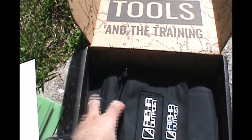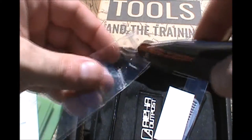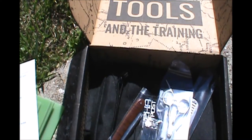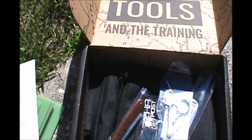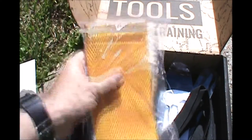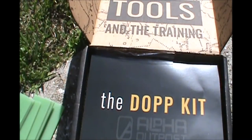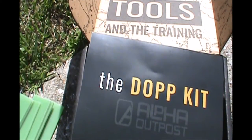Like I said in the beginning, I understand not everybody's going to be into this box or understand why this is, in fact, tactical type equipment if you look at it the right way. I'll tell you what though — the disappointment from the last box is totally made up for. I think this is just really cool. Some of the past Alpha Outpost boxes were not strictly field gear. There was one called the Medic that I wish I could get my hands on, and another called the Gentleman. Not everything has to be guns, guts, and glory to be useful and cool out in the field. They've really put in the time to make up for the disappointment of the last box. Showed us they really care about us as customers. I can't wait for my next box already.